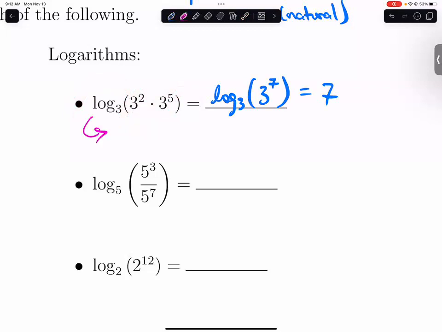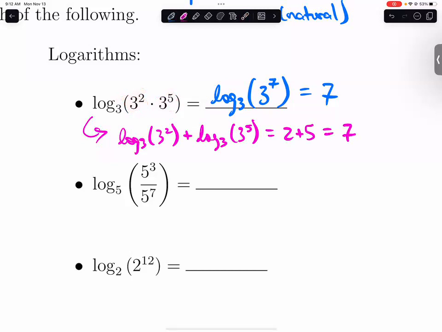Another way I can look at that, though, is that in some sense, what I'm doing is saying, okay, how many 3s are right there? Ignore the part that I scribbled out. Just look at the first part. How many 3s are in 3 squared? Now, how many 3s are in 3 to the 5th? 5. And how many total is 2 and 5? 7. So another way to look at this would be to say, okay, well, I can just do these one at a time if for some reason that would be more manageable. That's 2 plus 5, which is 7.